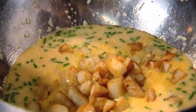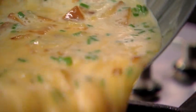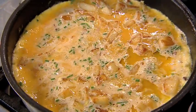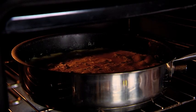Tip the hot potato mix into the eggs and stir well to coat the potatoes. Return the mix to the pan and cook over a medium heat. When the egg starts to set around the edges, about 2-3cm in from the edge, then place the pan under the grill to finish the cooking process.